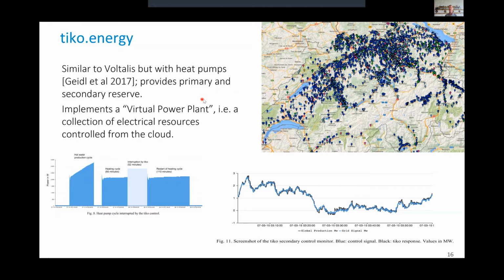But they still must receive revenue. And the answer is, well, they provide reserve service. In the case of TICO, they participate in what is called Swissgrid secondary reserve services. So they provide regulation services, the one we mentioned before the break, to Swissgrid. Whenever Swissgrid says, oh, I need 100 megawatts more power now, then TICO will send signals to all those heat pumps to reduce their consumption, and this will have the effect of reducing the consumption by 100 megawatts. Similarly, for increasing, if Swissgrid says, I need to consume more, then TICO will send a signal instructing the heat pumps to start their cycle a bit earlier.